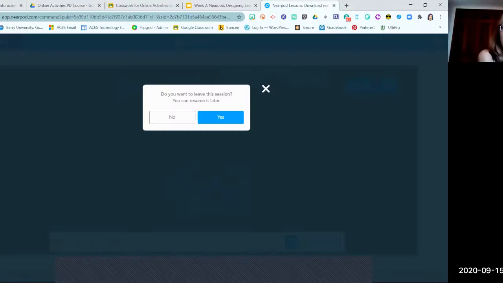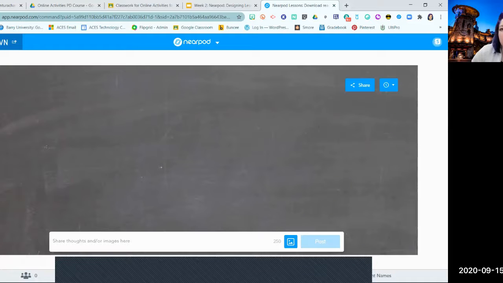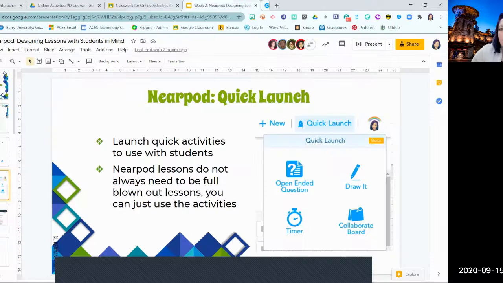That was the question I had. What's the advantage or disadvantage, if there is one, compared to a Padlet? Well, with a Padlet I would have to go in and create it and then share it. It just takes longer. If I just want a quick brainstorming board, I can go in here, click on the collaborate board, and boom, here's the code, join really quick and type this in. With a Padlet, you'd have to create it and name it, so there's a little more back-end work. This is something I can do on the fly, and it's a lot easier to just start.